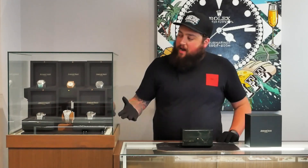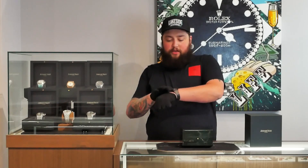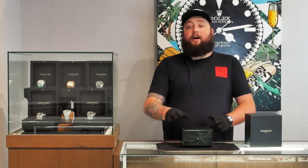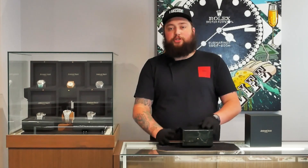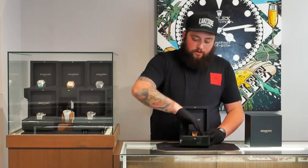Today we're talking about the Audemars Piguet collection here at Lakeside Diamond. We have a wonderful selection, but the one I'm talking to you about today is a skeleton — just like this Cartier skeleton I'm wearing. This one's the knockdown blue-black on black. We love this one. Audemars Piguet skeleton — some of you guys saw it on my recent post. I haven't really been sharing this on social media because it is so special.